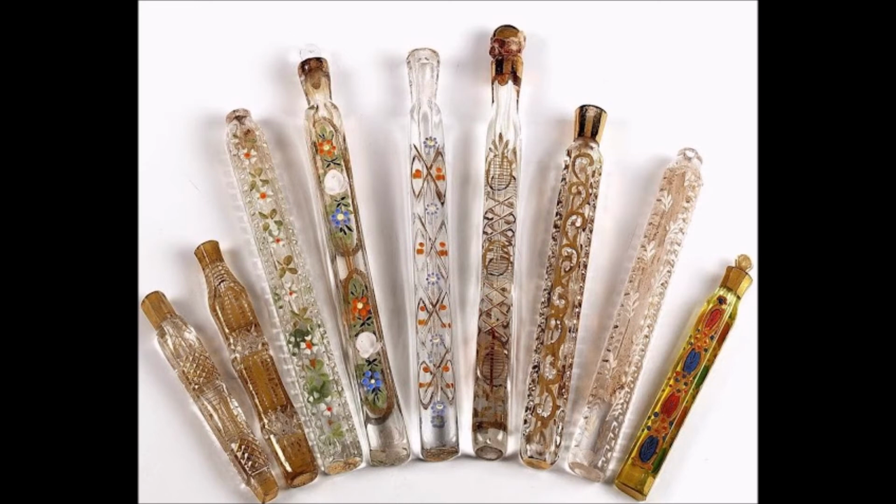Another is that these devices were used to determine the length of the mourning period. When all the tears had evaporated, the mourning period was over. Don't think about the obvious fact that the maximum volume of tears one of these vessels could hold would surely evaporate overnight. As you might suspect from these 2 conflicting stories, as well as my introduction at the beginning of this video, these so-called tear catchers are not what popular mythology claims.